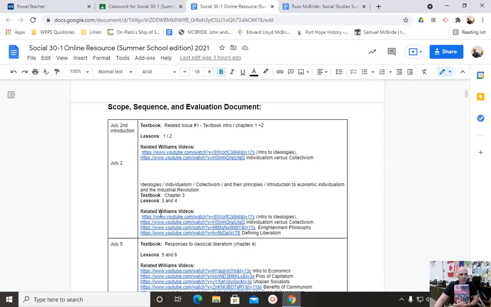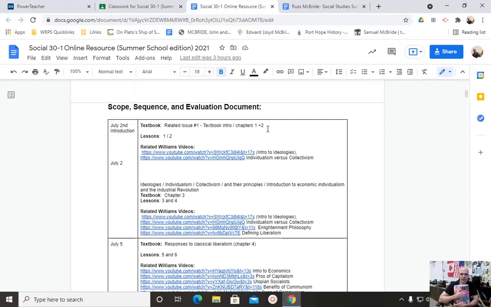Again, we have the scope and sequencing, but this time it has more detail. What you'll see here is that there'll be some reference to textbook chapters. The textbook is just meant to be an initial taste for the course. It gives you an overview. The textbook is not going to be the path to having a sound and specific or a precise understanding. So it has a very generalized delivery of the course content. So it's a good start.